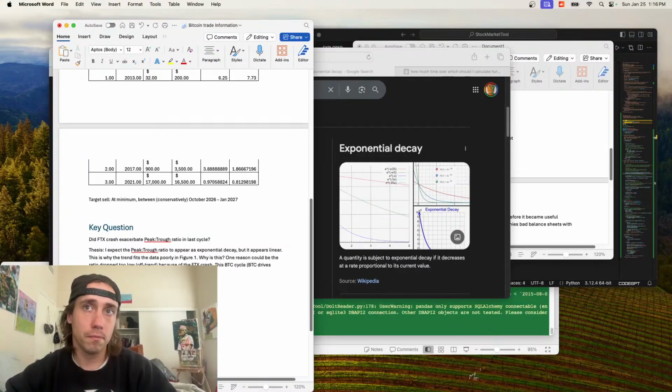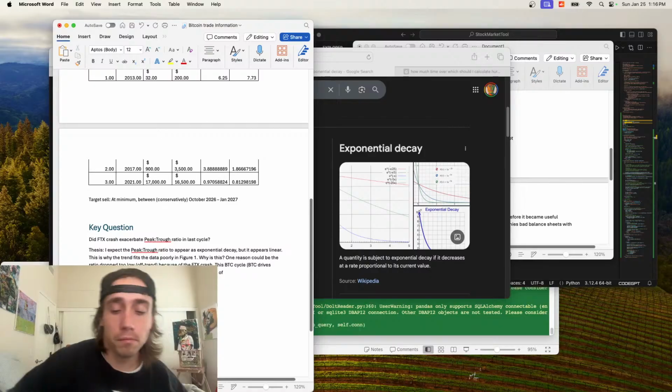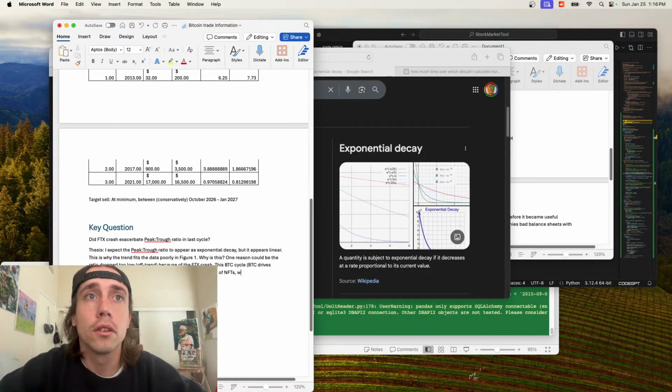Also, this cycle was also characterized by the preponderance of NFTs, which appear useless.